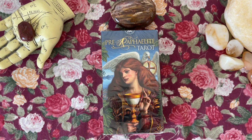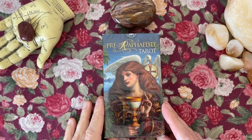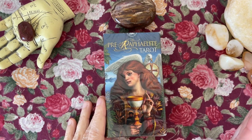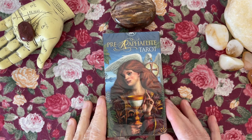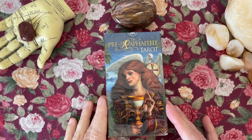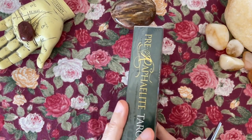So I'm reading a book on the models that they used, and I'm particularly interested in one. Well, they were all fascinating, but one, Elizabeth Siddal, who later became the wife of Dante Gabriel Rossetti. So we're going to open this tuck box up and see. It's still in the plastic, and I'll be right back.